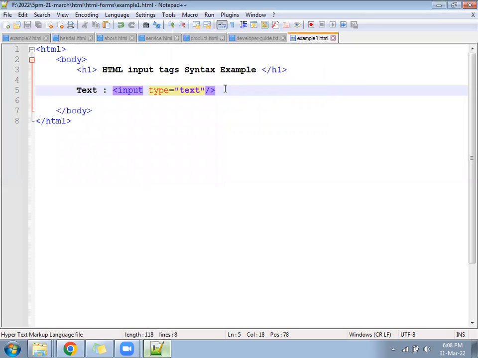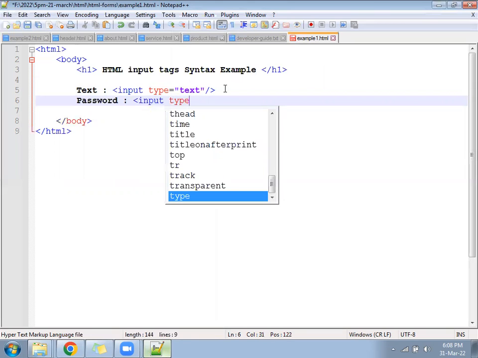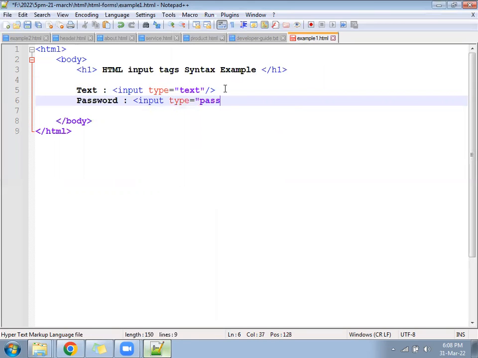Okay. Come after this, for the password, input type equal to password.